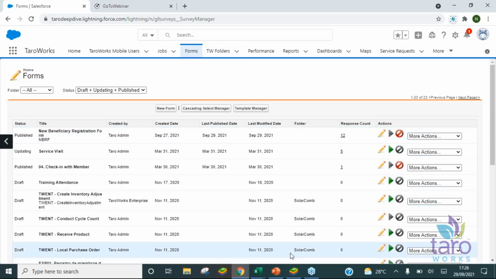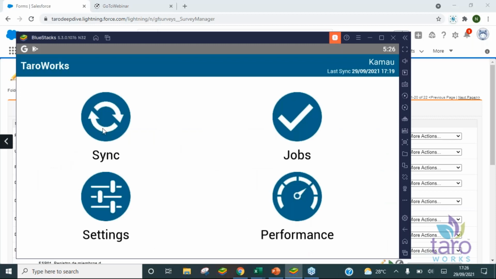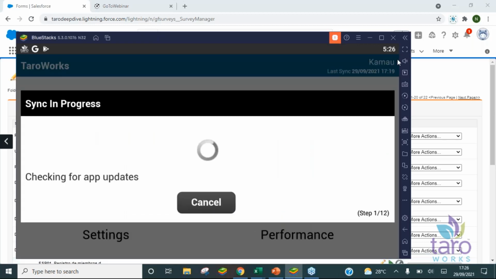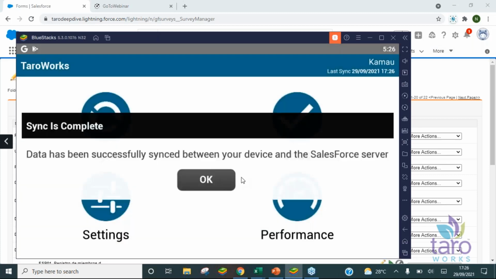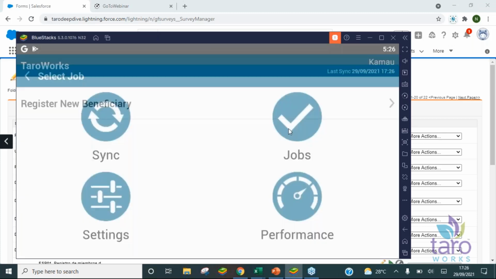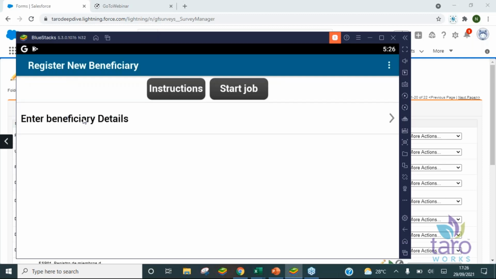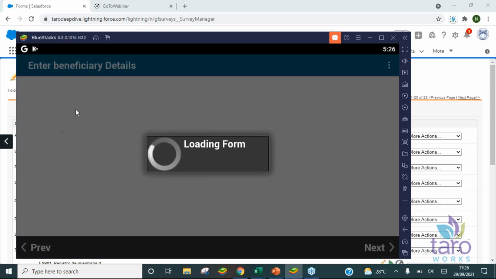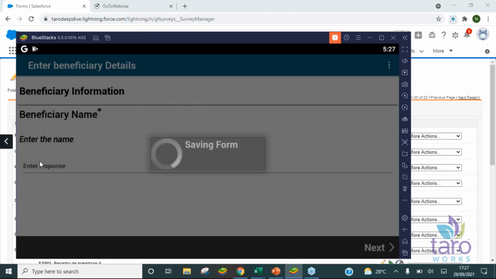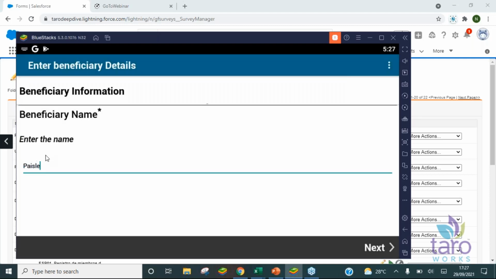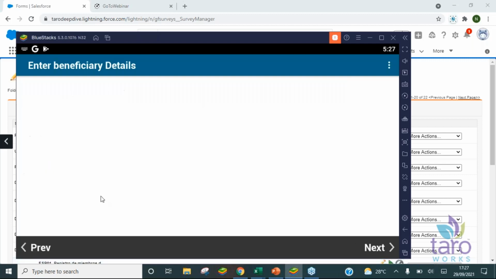So, see the mobile user experience again, click Sync. Then, okay, jobs. Let's call our beneficiary this time Paisley Timothy. Then click Next.